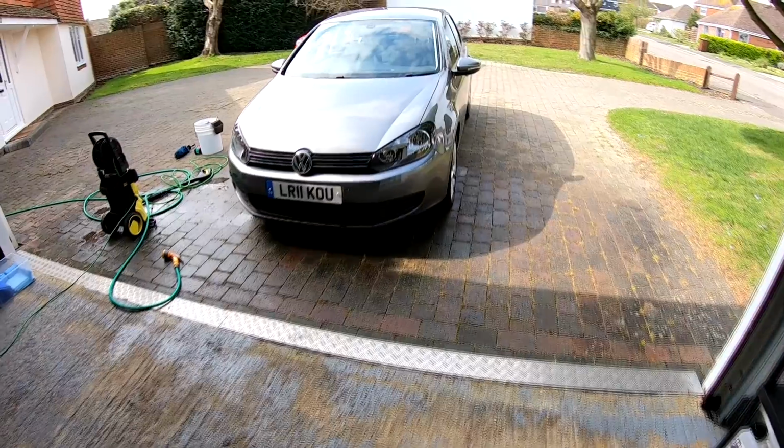You could just carry on applying it using the full application method each time, but you've got the option there that if you want to spray and kind of rinse and then dry the car and notice the car being a little bit easier to dry, you can, although you need to really be careful. Make sure you rinse it all off well before you go and do that drying phase, and definitely use a pressure washer.